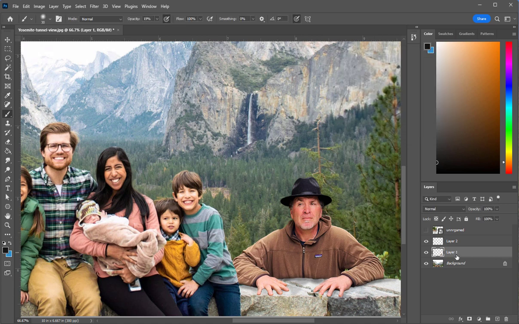But now the shadows on my fingers really show up, so I need to go back in. The good thing about doing it on layers is I'm going to go ahead and erase it. Okay.